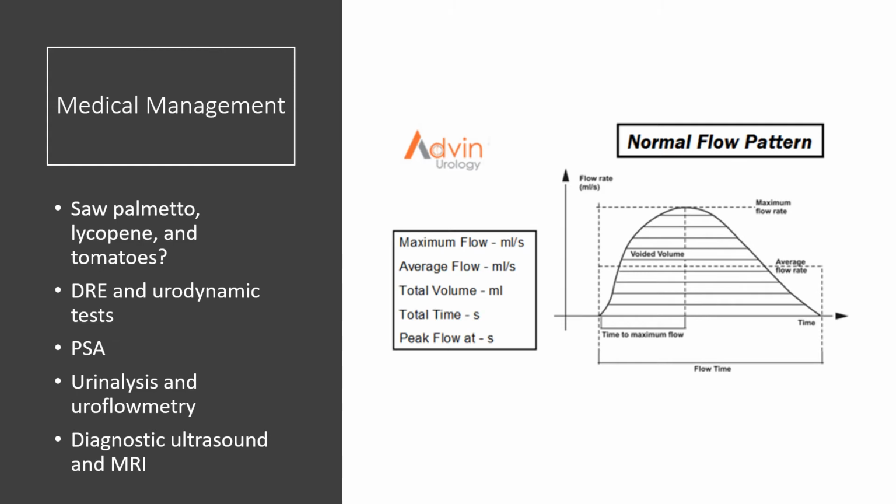So again, with medical management, the primary care physician or the urologist is going to do a digital rectal exam and do different types of urodynamic tests. One of the urodynamic tests looking at normal flow pattern is depicted on the slide here. So as you can imagine, when you are voiding urine yourself, you reach a maximum stream, and then the stream starts to trickle off eventually. So the physician is going to look at the voided volume, the maximum flow rate, the average flow rate, and also the time to maximum flow, and look at different criterion using different norm values and referencing to determine if there's any type of issue with micturition.